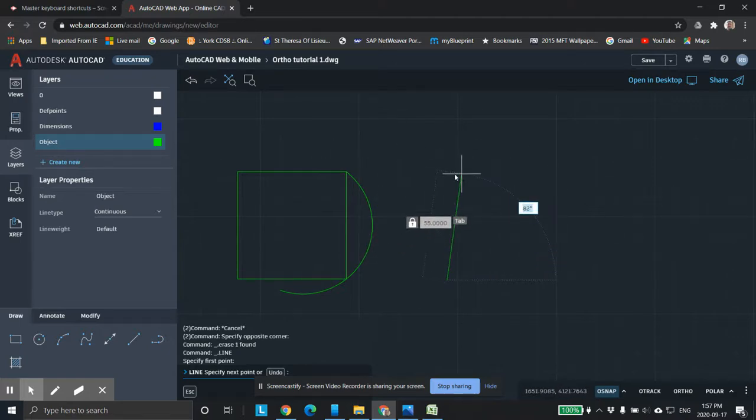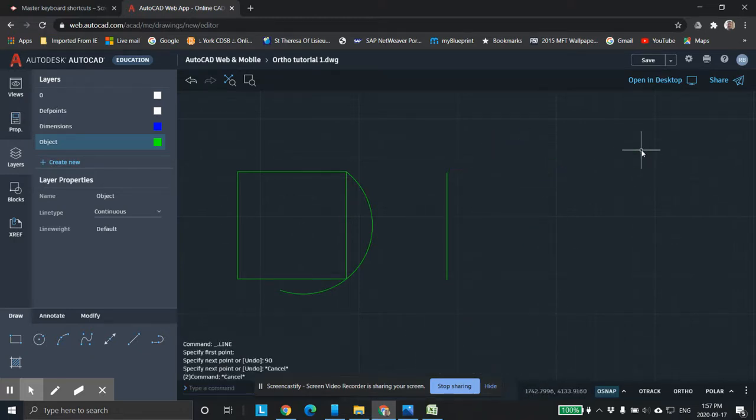Now, that's great. What angle do you want it on? You can see this would be 0, and then up here would be 90, and then over here would be 180, and then coming back, if I went back around this way, it'd be 90 again. So it assumes 90 and 90. I want to go 90 up. If I went 90 this way, it would slam down, but I want to go 90 up. So I go 90, enter, and now it's 90 degrees.